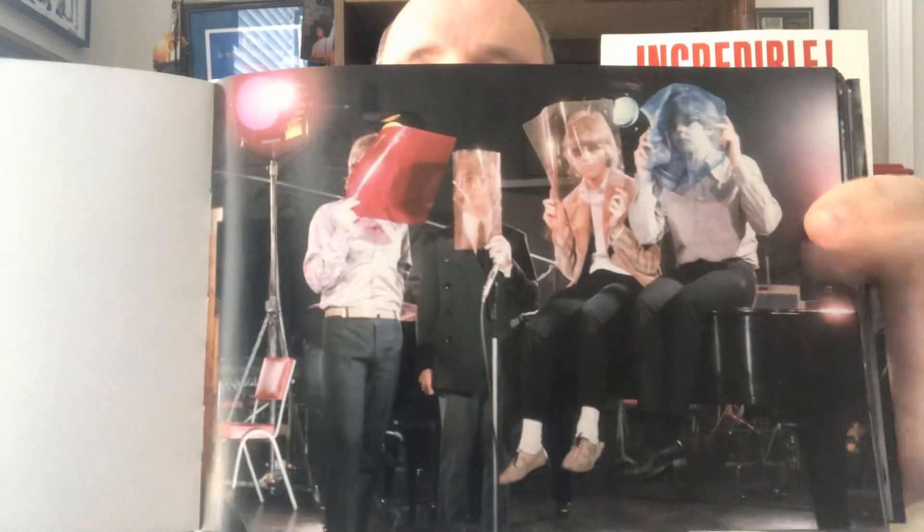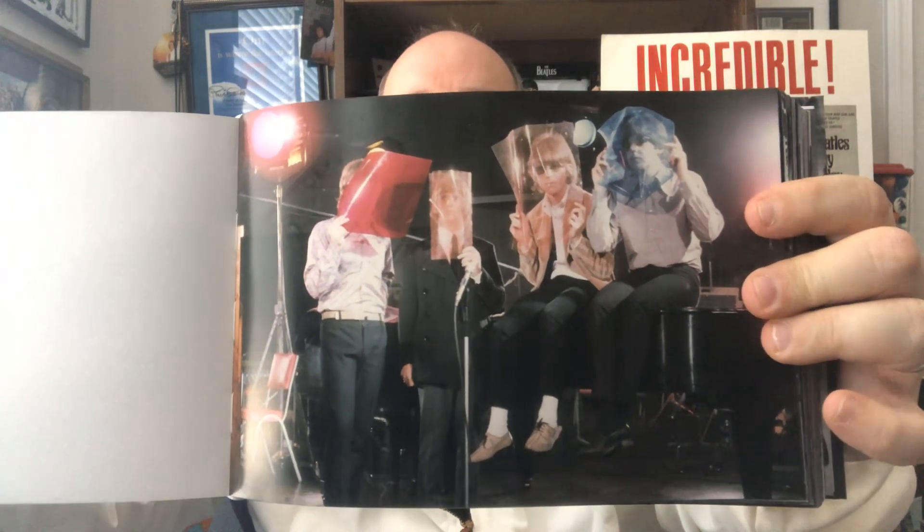Out of this book — which is a great, thick book — for those of you who have seen the Anthology, the Beatles Anthology is a fantastic history of the Beatles. If you watch the Beatles when they're on Ed Sullivan, they all come out — and Ringo says something about 'the washing and the cleaning and the ironing.' The reason I'm showing you this is because these are transparent pictures, and those transparent pictures are pictures of the Butcher album. They showed it pretty quickly, but if you can pause the DVD or get the book, that's what it is — it's pictures of the Butcher.